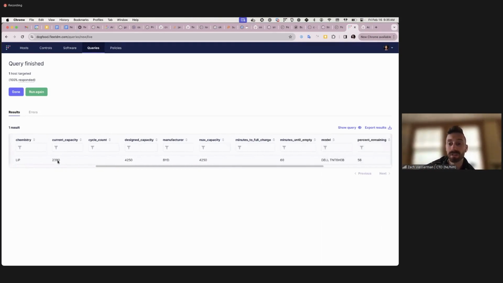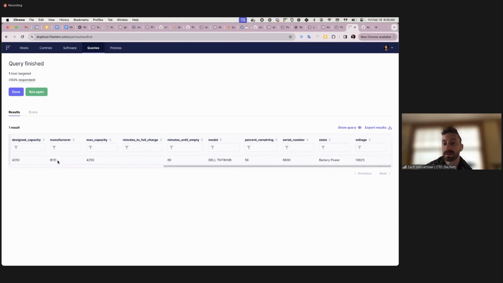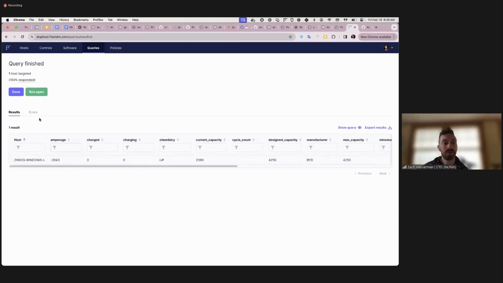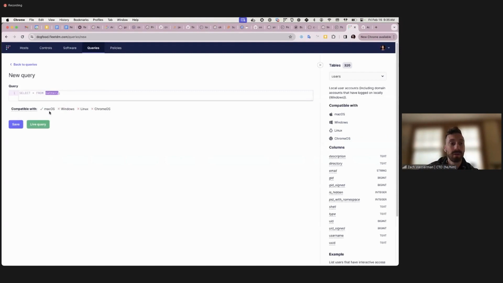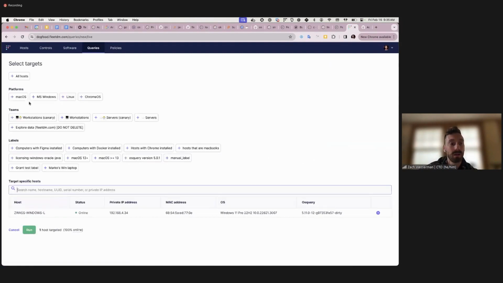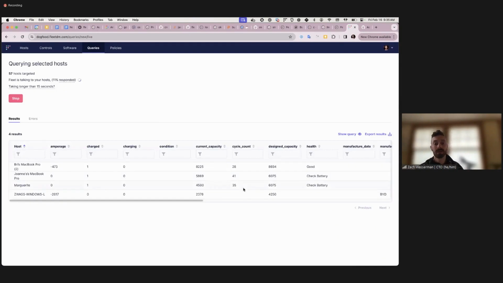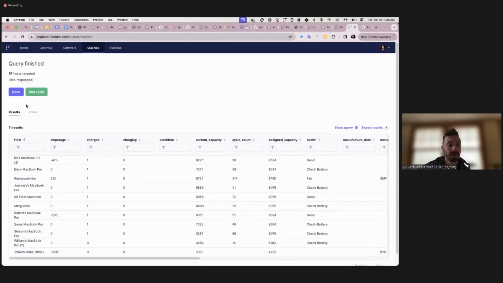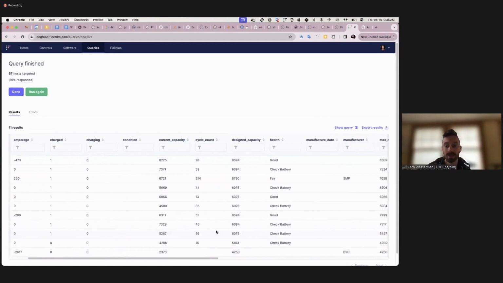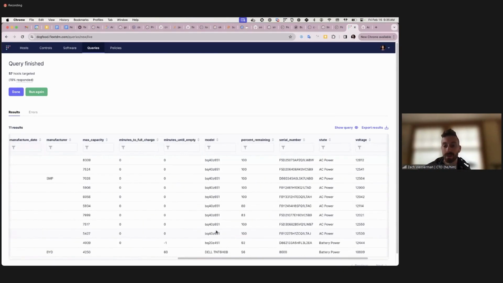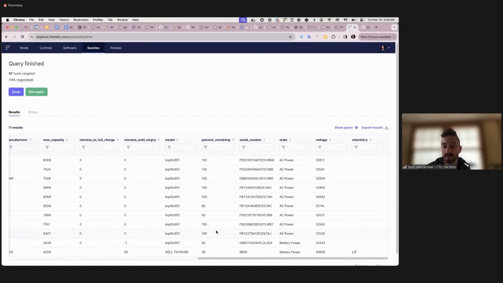It's almost all the same columns as macOS that are available, so that's cool. We can actually run the query against macOS hosts as well and see that the data lines up really nicely, which is always a nice way to get good information across hosts.